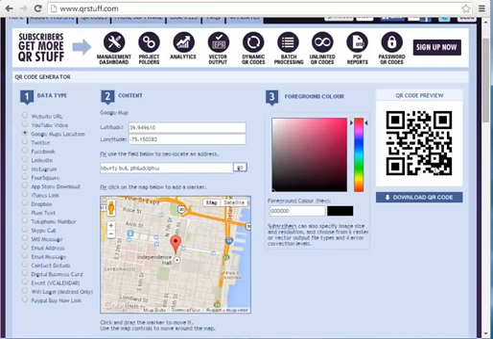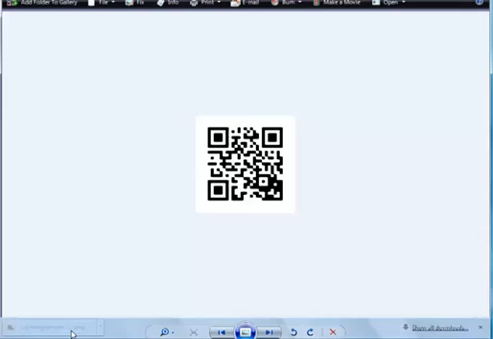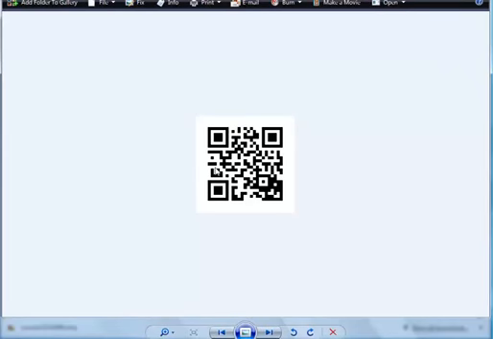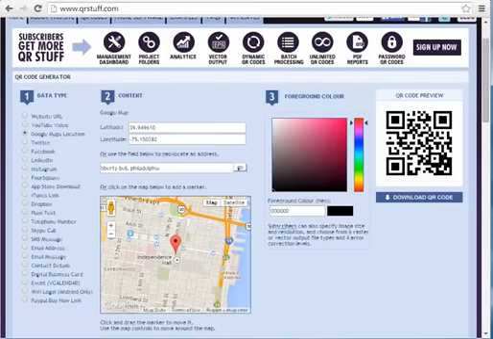I click Go, and it's going to find the Liberty Bell right here at Independence Hall, and it's going to give me a QR code that when I click Download, it brings up an image, and now I have a QR code that will show my students the Liberty Bell's location. This is an awesome feature if you teach older students, or maybe you want to do some kind of scavenger hunt while you're on a field trip. You can set up all these QR codes, tell them where to go, and there you go.